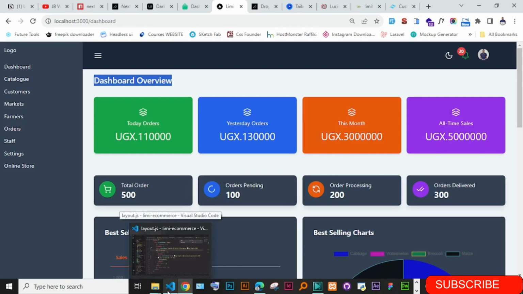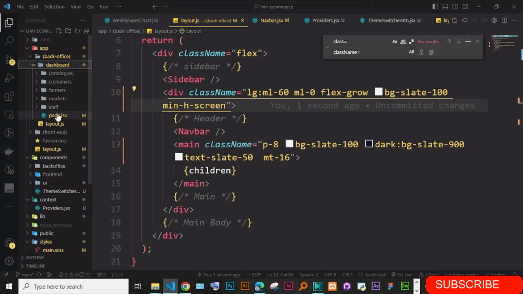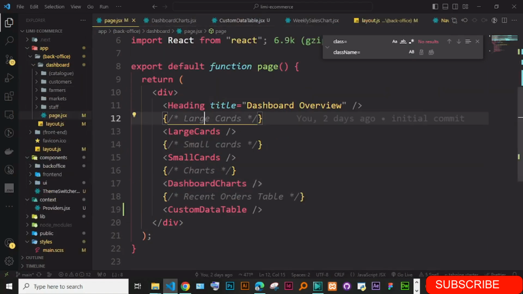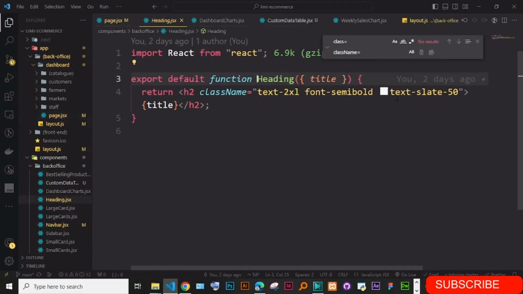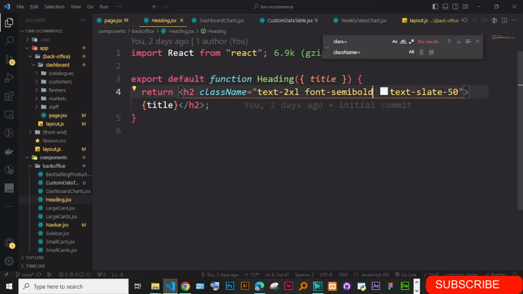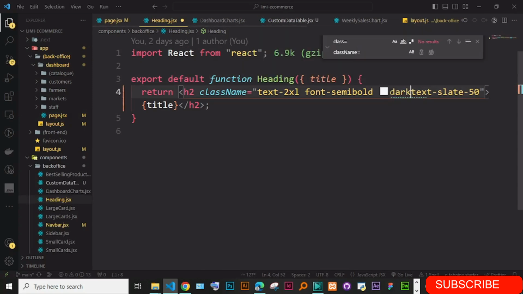And then this text here, I think we would have made it a heading, but we did not. So on the dashboard page, we have this heading. Just go to this heading. We have this text-slate-50 in the dark, and this is only if it is dark.